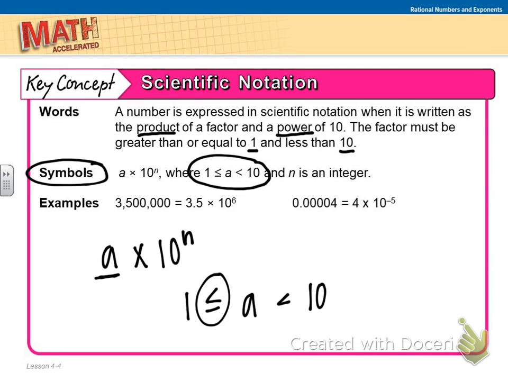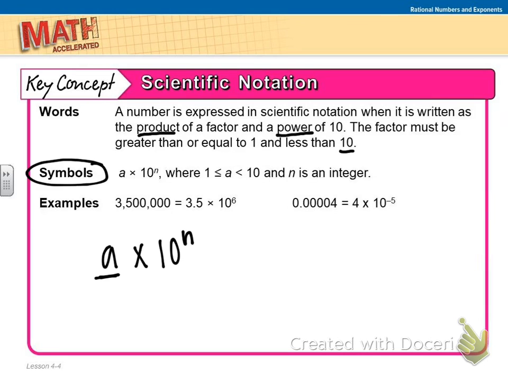Okay. So here it's saying A has to be greater than or equal to 1, and A must be less than 10. Well, for it to be less than 10, it's going to have to be between 1 and 9. That's what those symbols are telling me, okay? It can be equal to 1 or greater, but then it's got to be less than 10. So we get a factor 1 through 9. Everybody good on that? All right. And then it tells us that n has to be an integer. Well, what are integers? Number line, right? So we think about negative numbers and positive numbers on a number line.